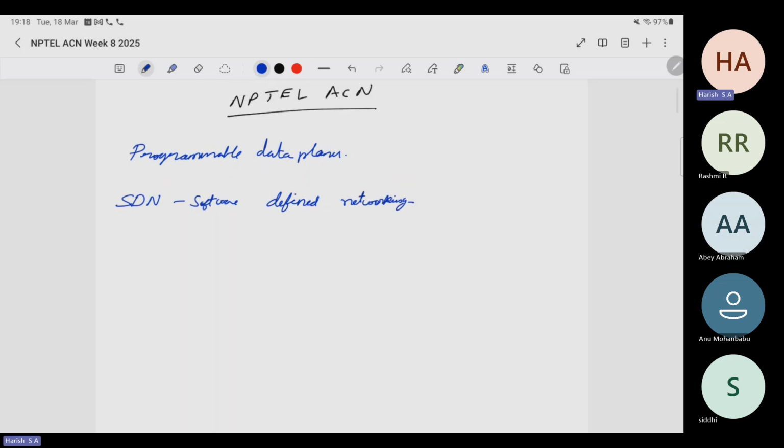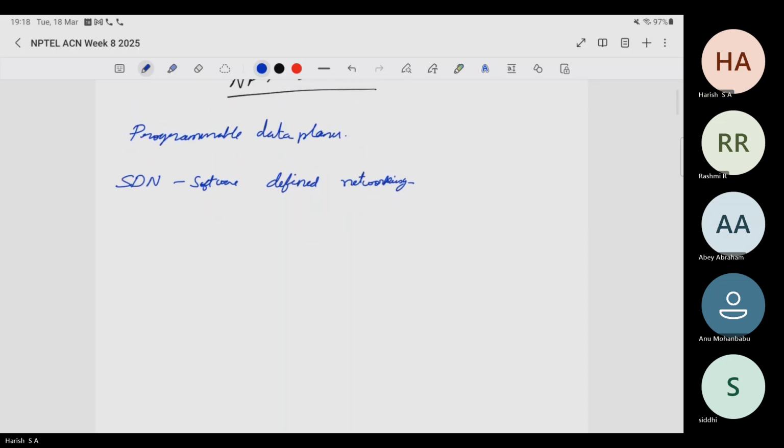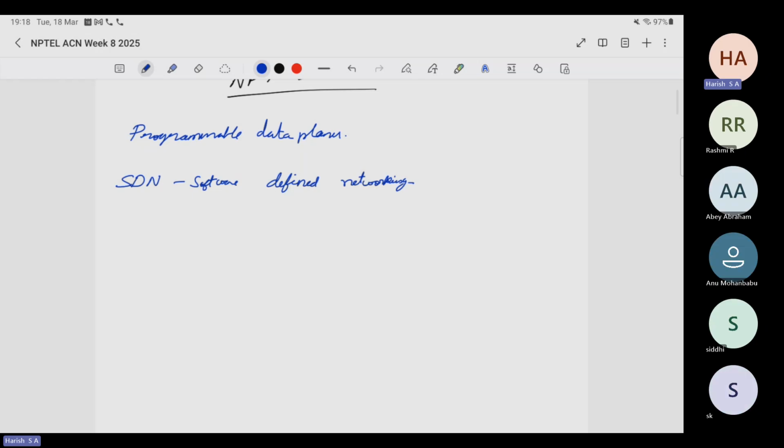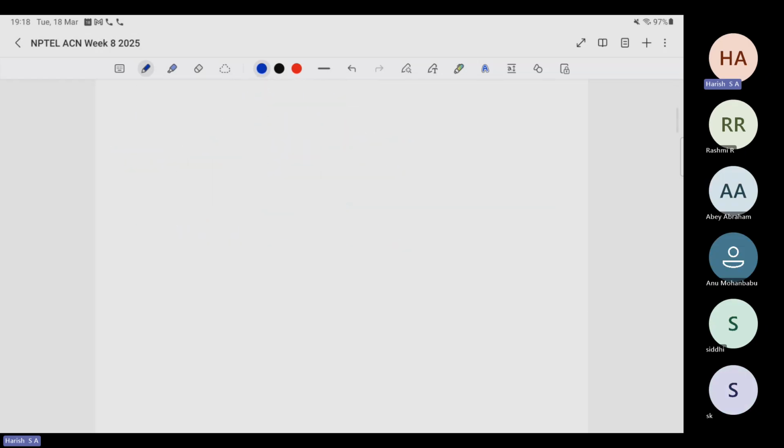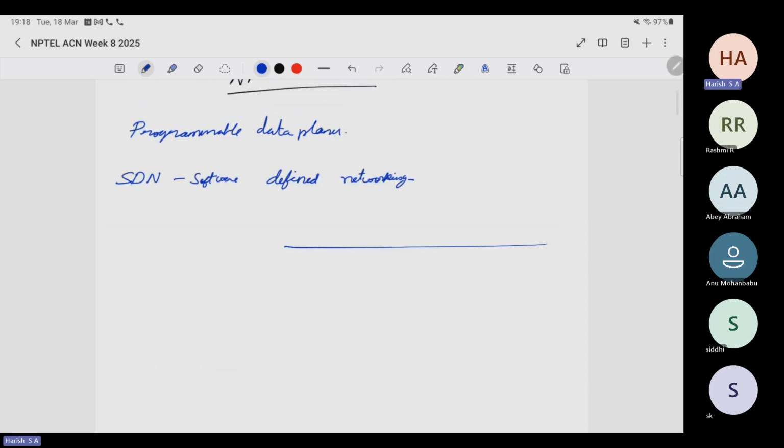And all of this was, I think, probably covered in the previous classes. I'm talking about the main videos, that is. So that's where you get elaborate explanations of all these things. So you have software-defined networking, and one of the main abstractions that software-defined networking put forward was the fact that there is this control plane and there is a data plane, right?